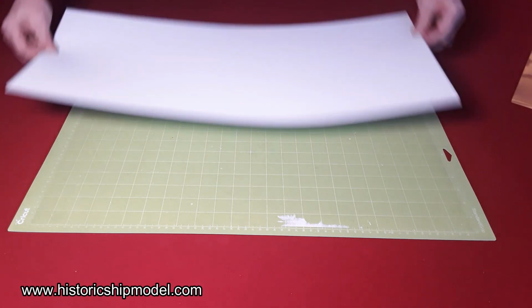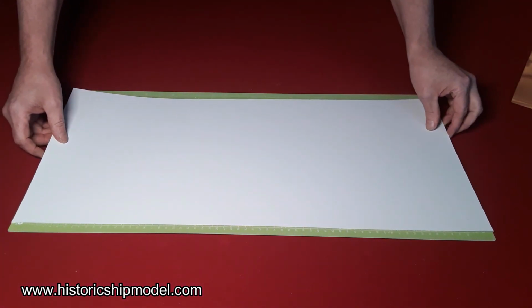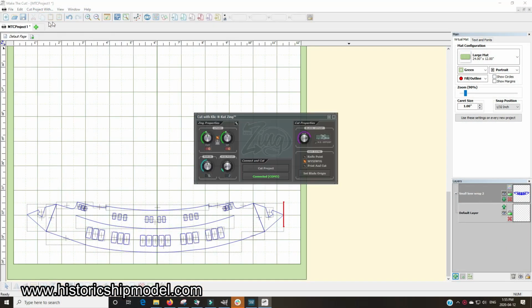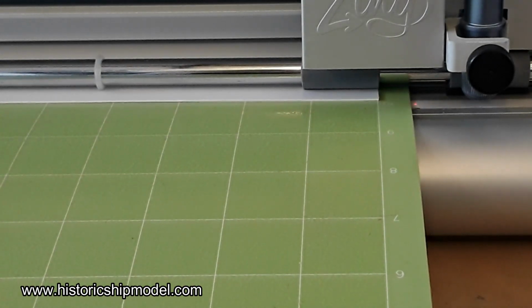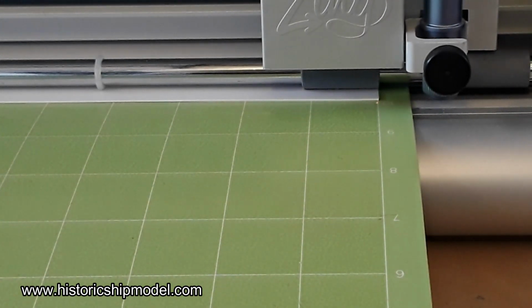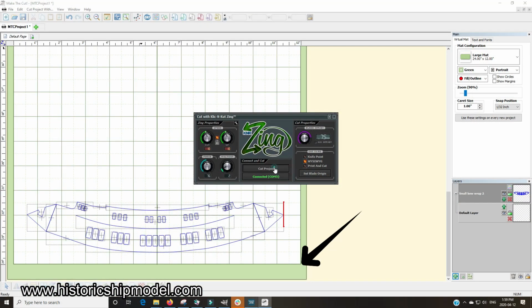The plastic I'll be cutting gets stuck to this mat, and then that pair goes into the machine. So the next thing to do is set a reference point for the cutter to start, and in this case it's going to be right at the corner of the plastic piece. Now that the machine knows exactly where this corner of the plastic sheet is, it can start cutting.